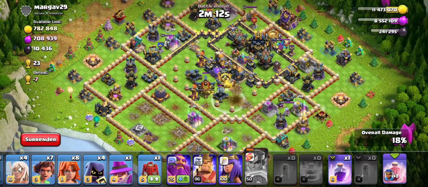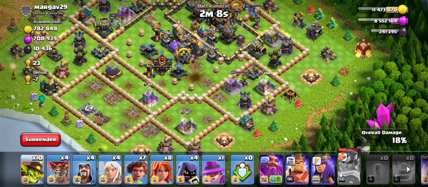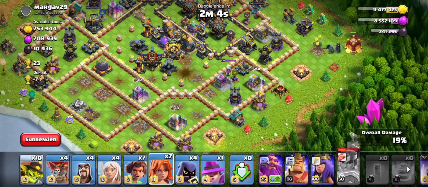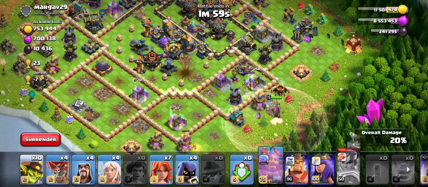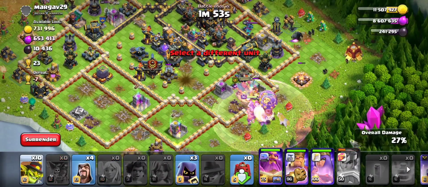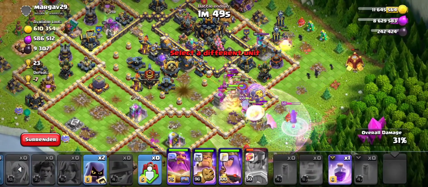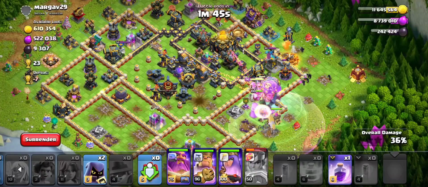There you go. We'll start with a Siege Barrack towards the right. One Valkyrie towards the left. We'll start with the Root Riders. There comes the Apprentice Warden, rest of our heroes. Following in the Valkyries, balloons. There comes our Royal Champion. Deploy a Headhunter.